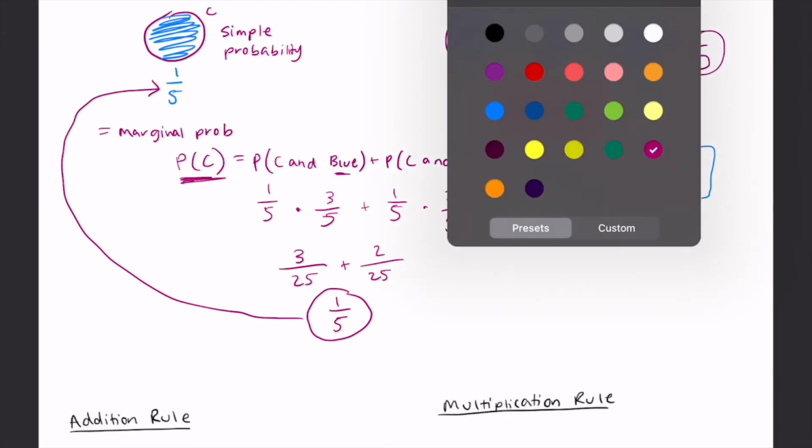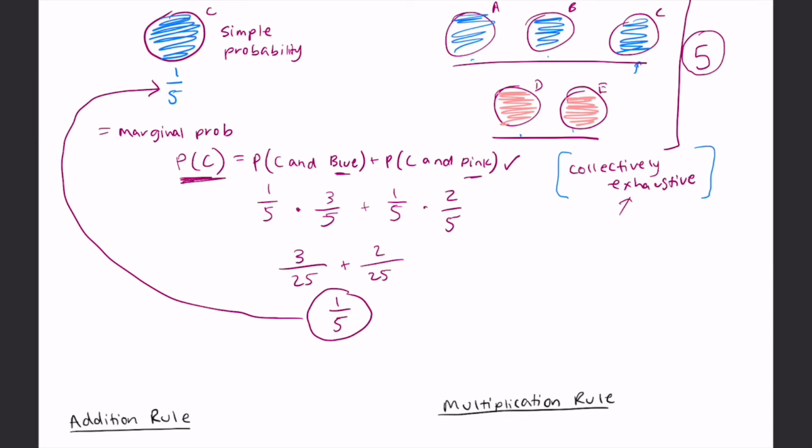So when you think about marginal probability, just know that it is the same thing as simple probability, but it uses a formula to break up other factors that are both mutually exclusive and collectively exhaustive, but it breaks up those other factors that exist in the sample space. So if we have probability of getting a marble C, the other factors that might exist in the sample space is the color. So we can break up the color into 2 parts, and it could be more parts, and that makes up our margins in the marginal probability formula.